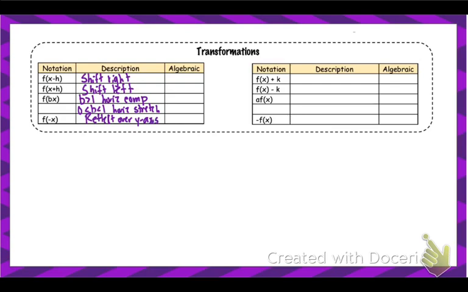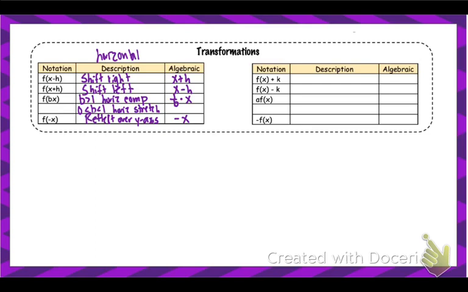Okay, so these are all of the horizontal changes. So you'll notice all of the horizontal changes happen inside these parentheses. It's going to be true when we apply them to functions. Algebraically, what's actually happening to your points? These are all changes to the x-coordinate. Shifting right, you are adding that h value. Shifting left, you are subtracting that h value. You are dividing by that b value, so 1 over b times x, or you're making that x-coordinate negative. So algebraically, that's what you're doing.